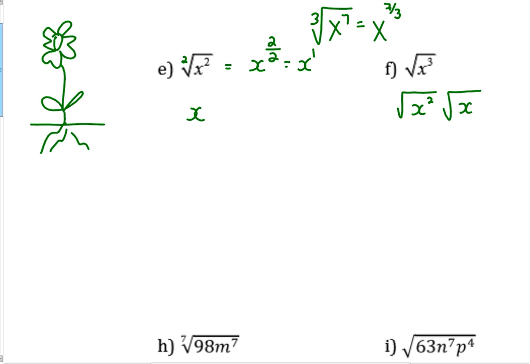What's the square root of x squared? X. And then can you square root, can you simplify that? No. So x root x. That's how you'd simplify that as a radical. Are you with me or did I lose you? Anyone? So we're breaking it into the largest multiple of 3.